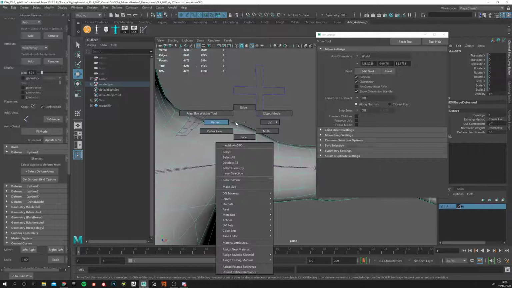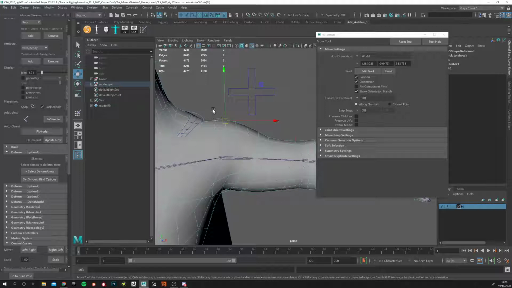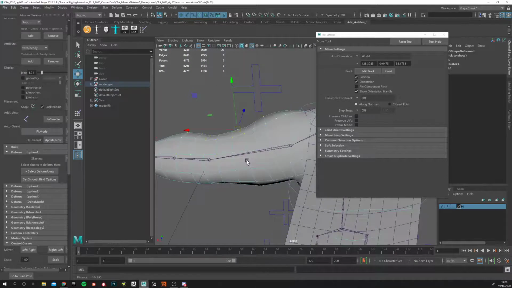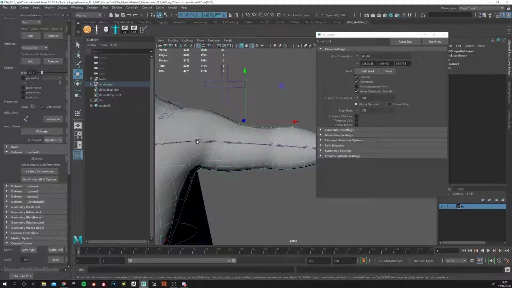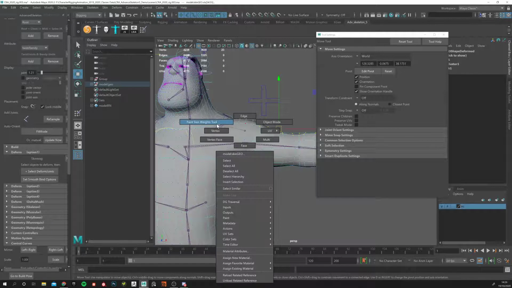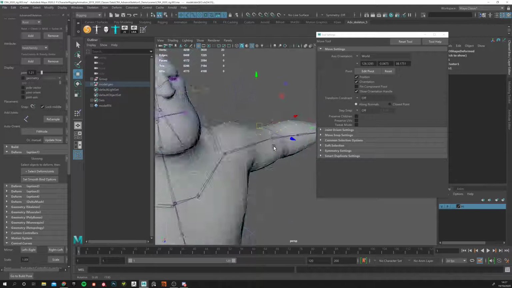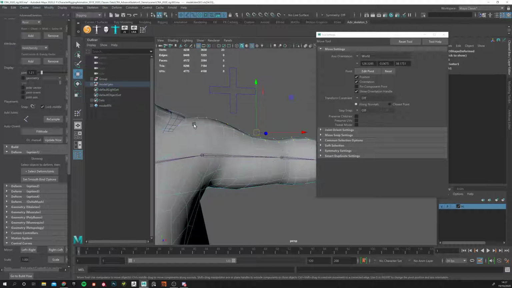Because if I select here, right click, and choose vertex, and I click on these three buttons. Let's say I click on this section here and this section here, so I selected all these points. I'm going to analyze what is the influence that this joint has over this. Now we can see it visually by right clicking, going to paint weights, and you can figure out it's about 80% or 90%. But there is a way to see how it works, because it's very important to understand the concept of weight painting.